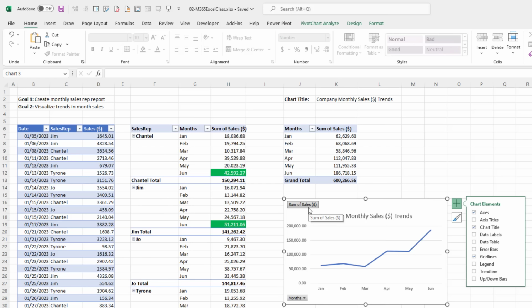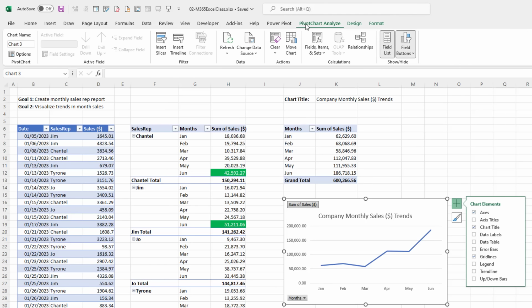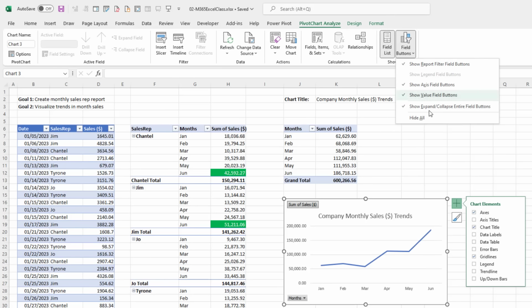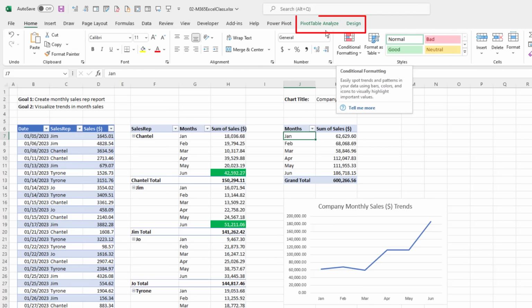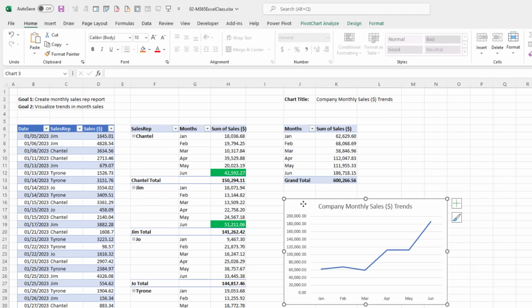Also, if we have it selected, we can go up to the context-sensitive ribbons. These three tabs are just for the chart. Click on PivotChart Analyze, and there's a drop-down for field buttons, Hide All. By the way, when I select this chart, there's three tabs in the ribbon. If I click inside the pivot table, there's two specialized pivot table tabs in the ribbon. Now back to the chart. Let's select the grid lines. Now if we're going to leave these numbers here, these grid lines might be helpful to help line up whatever the numbers are.